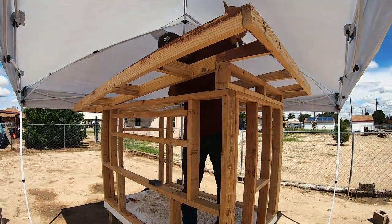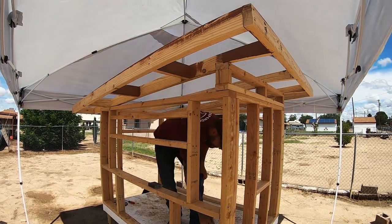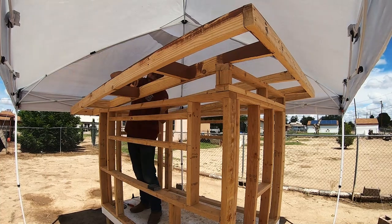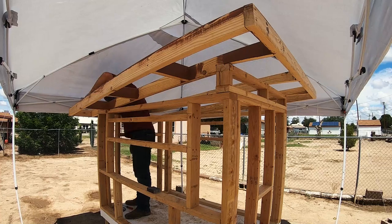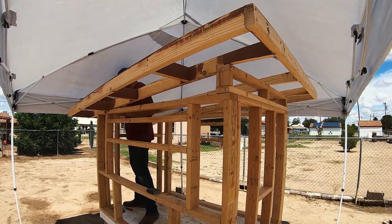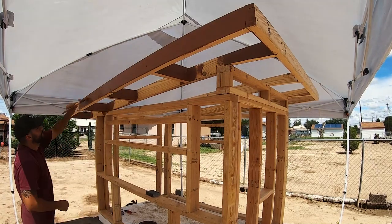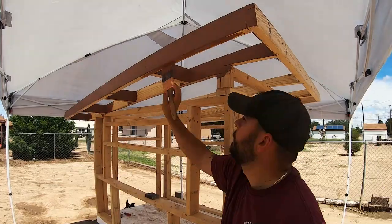It's supposed to rain later today, so remember how nice it looks right now, because it ain't going to be nice later probably. I think it goes without saying, when you do something on your own, you get a lot of pride out of it. Now, there are a lot of chicken coops you can buy online from Tractor Supply. The last one I looked at was about $900, and honestly, that's probably what I'm going to pay at the end of this complete build in terms of lumber cost, etc. But at the same time, I'm building it to what I kind of want, and I think it's going to last a bit longer.